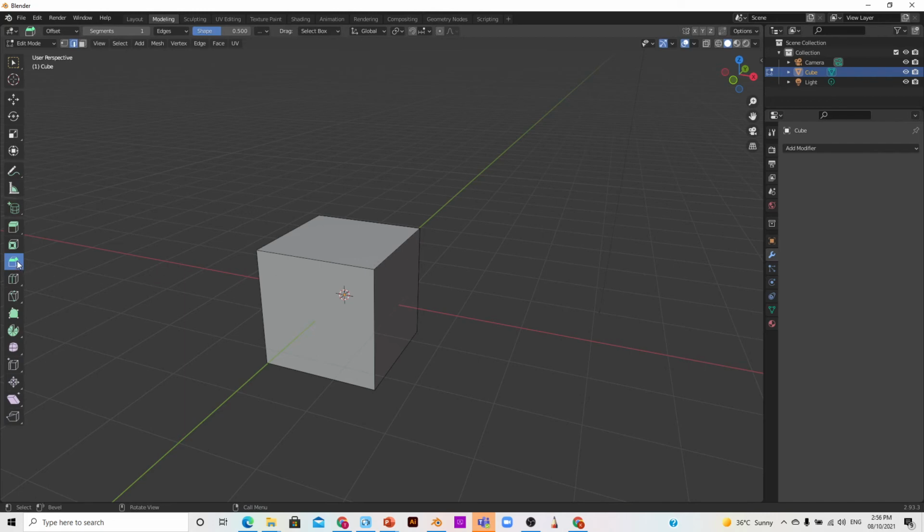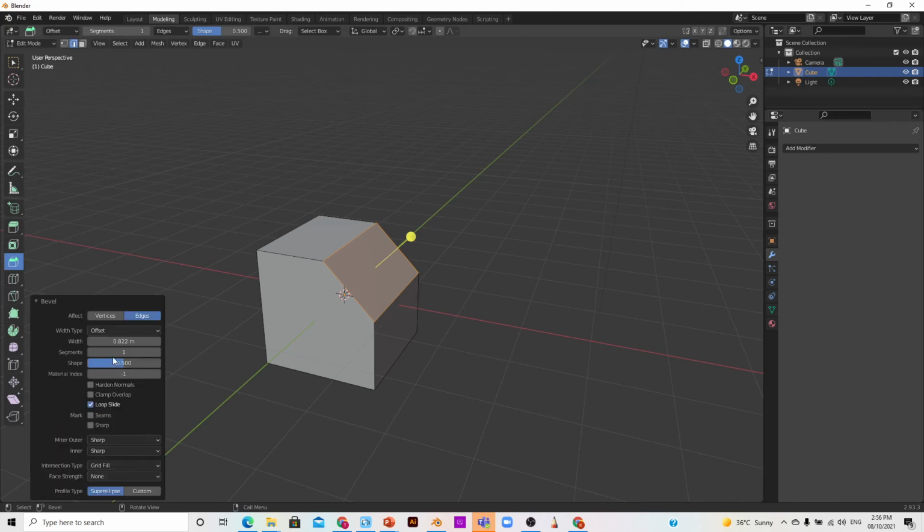Okay, so first I will show you the manual option. I will click on the bevel tool and then select one edge, and you will see this yellow colored axis. Now what I want you to do is stretch out, pull out this thing, and the moment you release the left key of your mouse, you will see the bevel settings here. Press the left key of your mouse here, and then increase the segments, and you can give curve to that one edge.